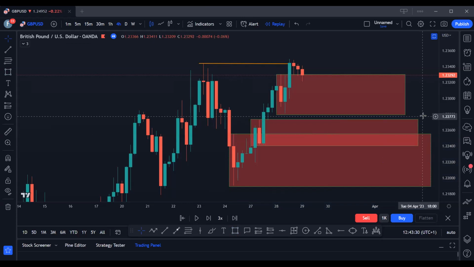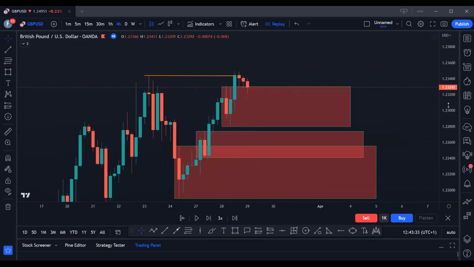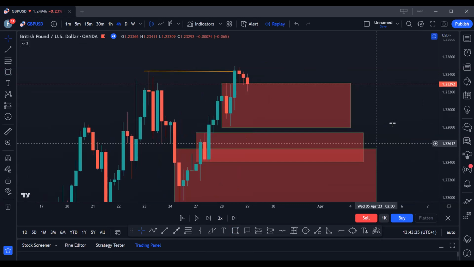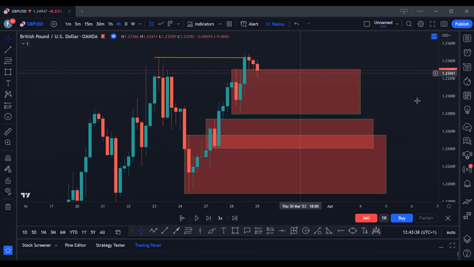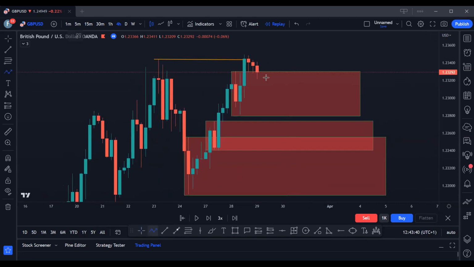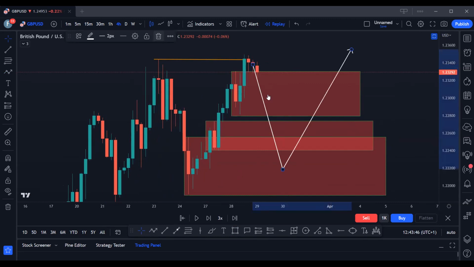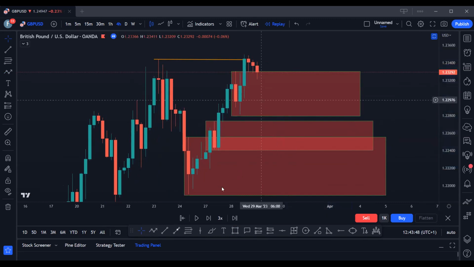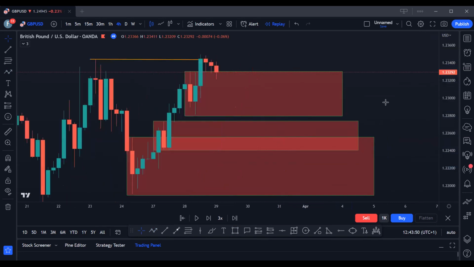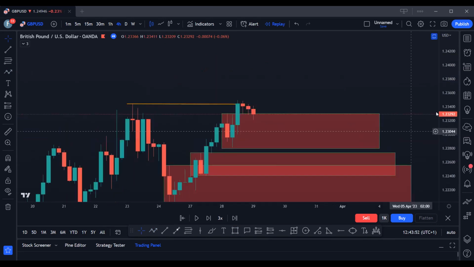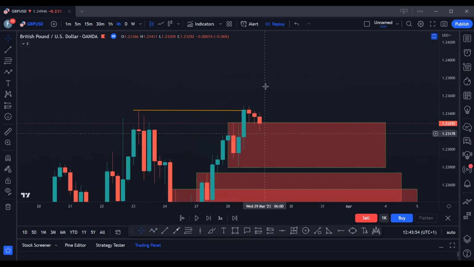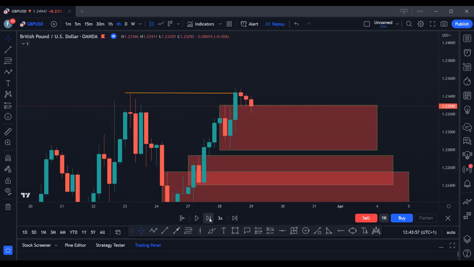Okay, I also taught how to draw support yesterday, either yesterday or Monday. Now, we're waiting for price to retrace into this zone, either this zone or these zones, and then we look for buy opportunities. So price has gotten into this zone. What can we see? Can we see a bounce? To validate this, let's play it out.